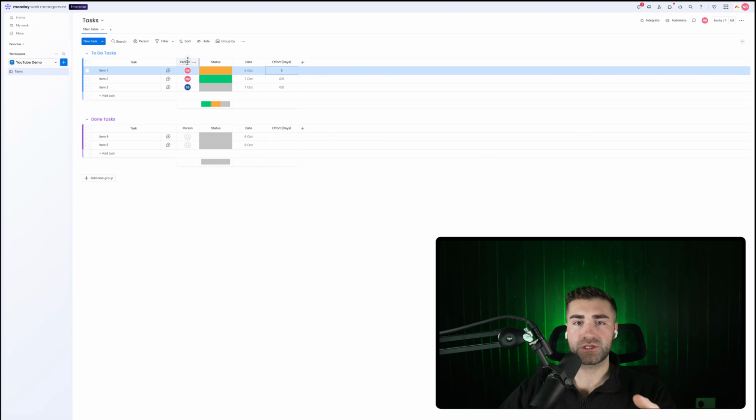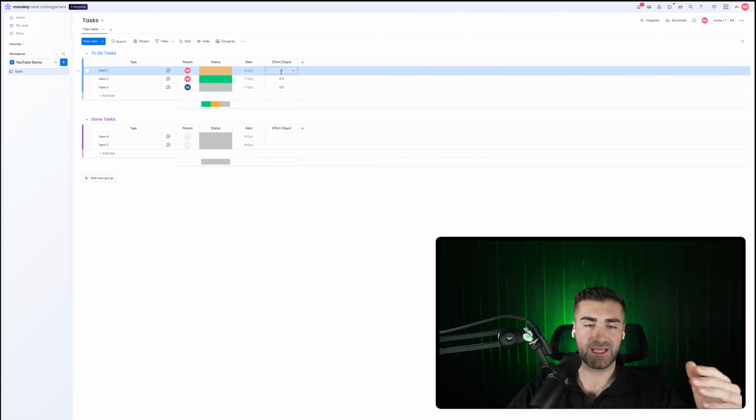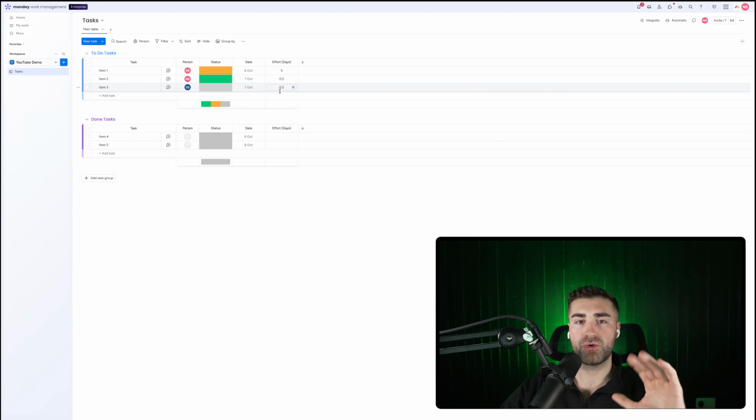And because we have a person column, we can assign a resource to that task and then have an associated effort per task. Now you can standardize the effort if you wanted to run automation, say if this particular task is created, then set this effort as 4, for example, because that task is something you do on a daily basis, and you know it's going to take X amount of time. So that is all viable.